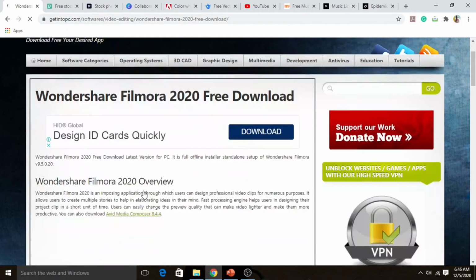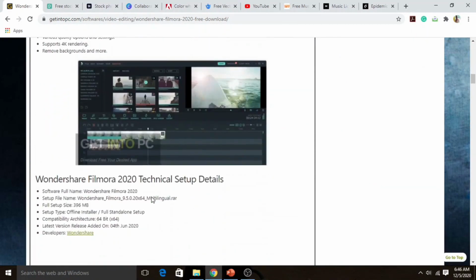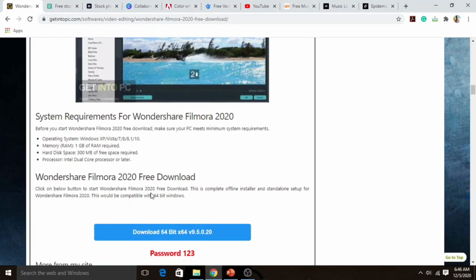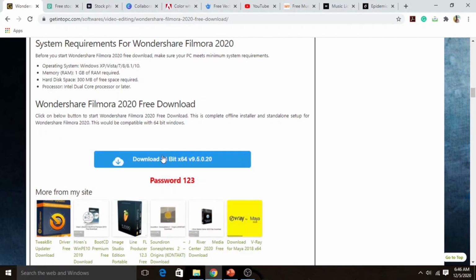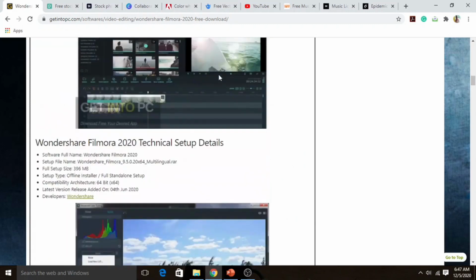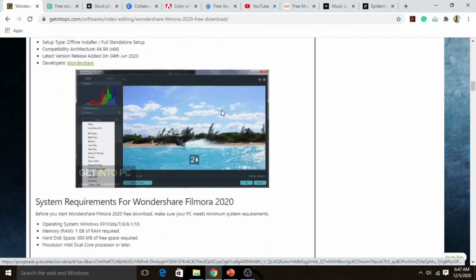right? So you scroll down. It has information about the application clearly written on their website, so you can read more about the system requirements and all others. So if you want to download, you download for 64-bit system. It works with 64-bit system, and all their files come with a password. So you just have to get this password and you input it when you install the application on your system, right? So also they always have a tutorial video on how to install, so you need to watch that to get.